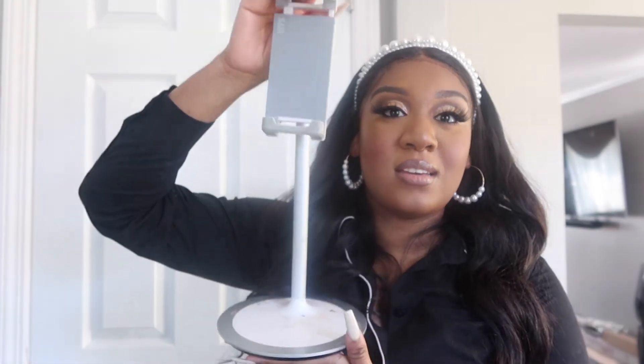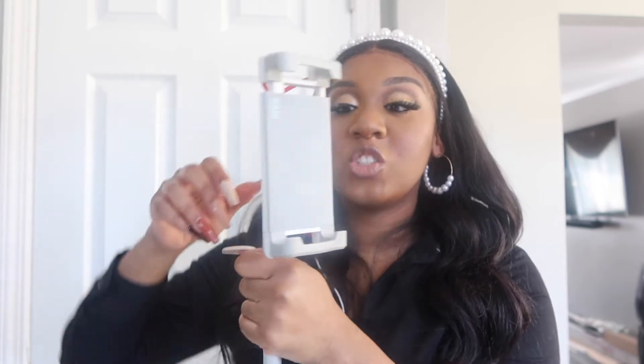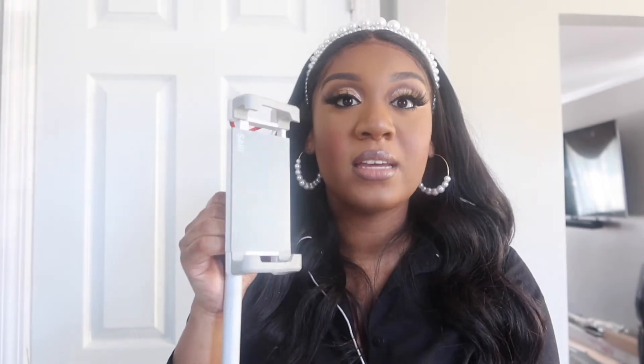I also have a tiny size one that I keep in my bag so I always have a brush. The second product is this stand right here. So many people always ask me about it — it's the Saggy, I think that's what it's called. You can get it from Amazon, I'll link it below. It basically holds your phone inside the stand, you can adjust it, and it also holds iPads. You can pull it up and take selfies, do TikTok videos, record yourself — whatever you need. It's about forty dollars and super convenient.